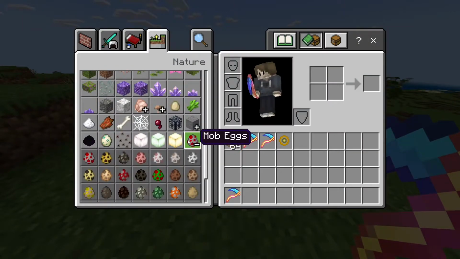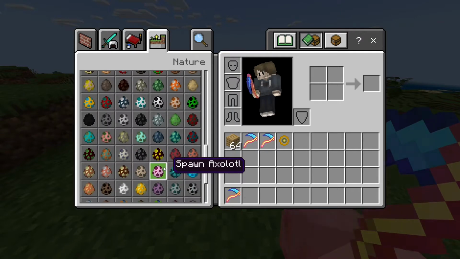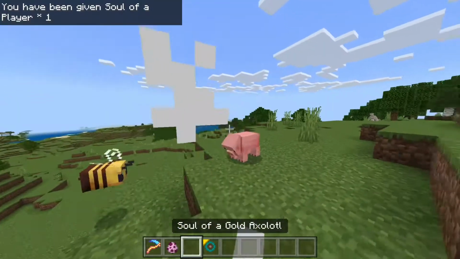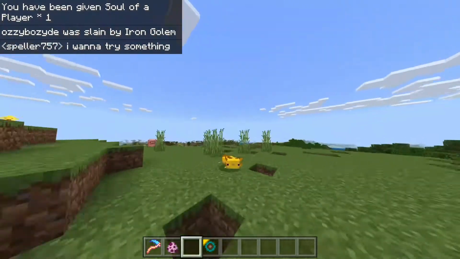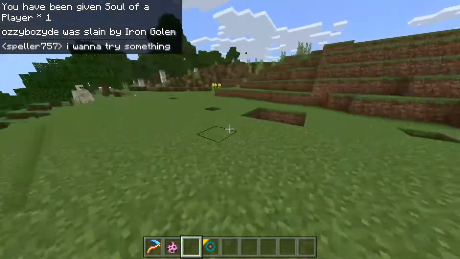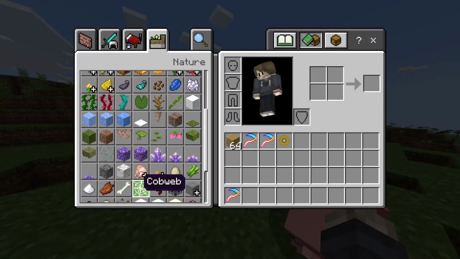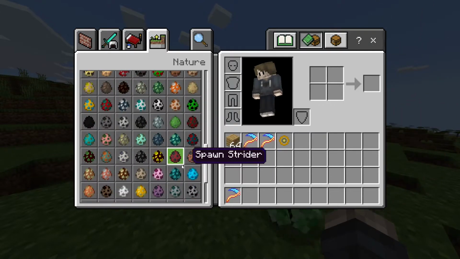Okay, so basically how to use the mod is you just hold the stick. And then you choose whatever mob you want, and then you just hit it once, and then you right click that little circle thing, and then you turn into whatever animal you want. Look, I'm an axolotl. That's so cool. All right, what do I want to be now? There is a lot of options.